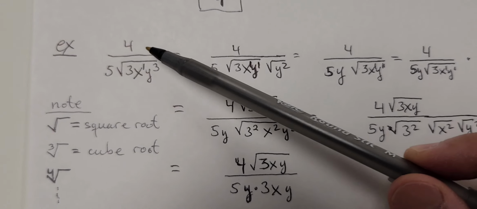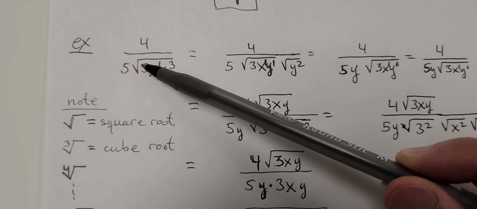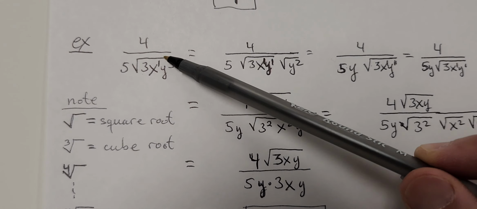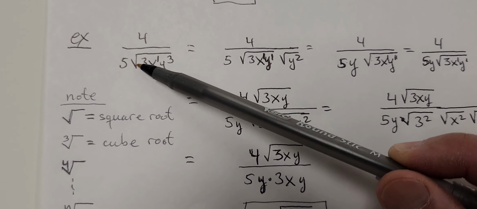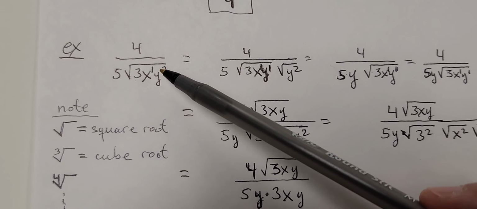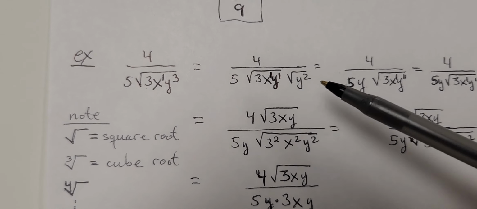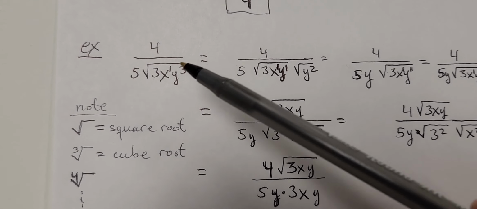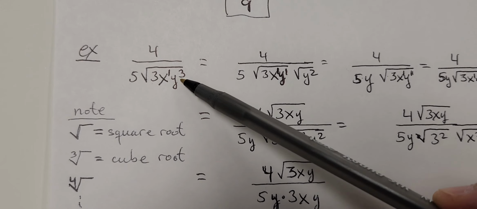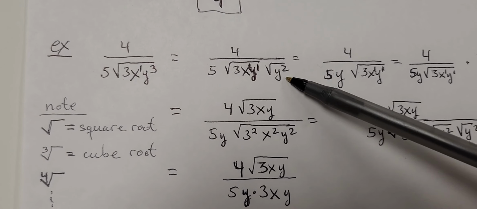So going back to our example, this is a square root. I want a group of 2 things. Again, this is a square root. I want a group of 2 things. Okay, so by looking at our problem here, I can split this y to the third into a group of 2. One more time, this is y to the third. I can separate this into a group of 2. And this is what I have over here.